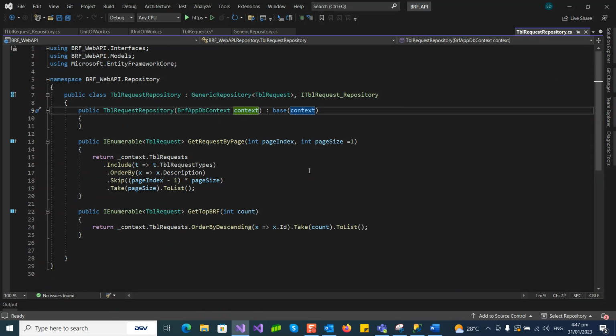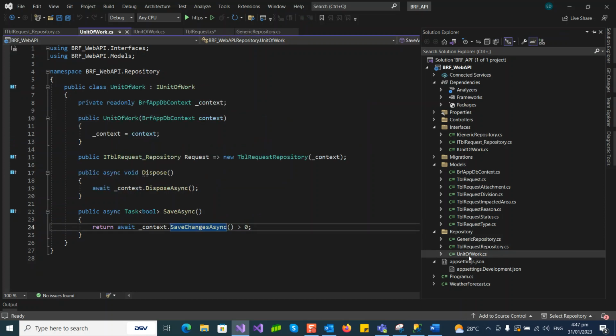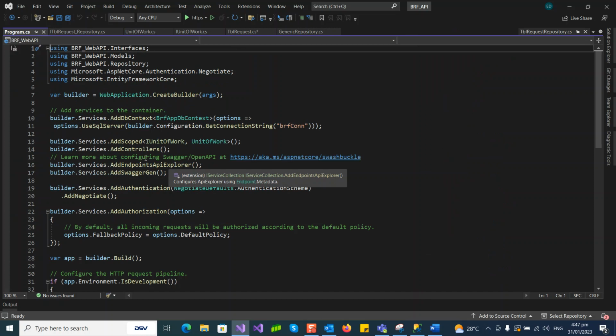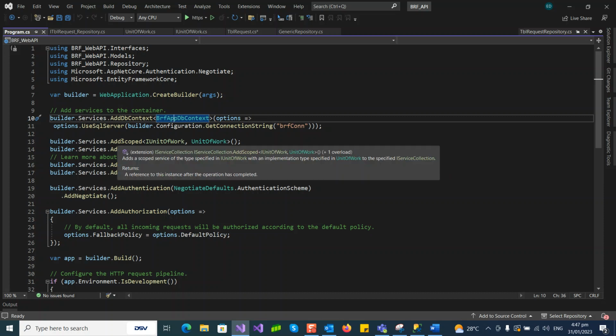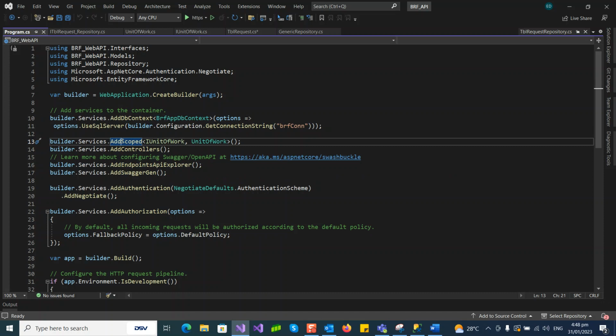Okay, guys, in the client, how are we going to use it? Since this is a web API, of course, before we go to how we call it from the client side or the API side, because we already have the unit of work here, in the program we will also configure the services for unit of work, because we will not call our BRF app DB context directly now. What we are going to use from our controller API methods is the unit of work already. So this is only used in our unit of work classes, but in the class implementation in the controller base, we will see it later. We will not use that directly, right? So that is why we configure here. We use add scope, so we can have add transient, add singleton.